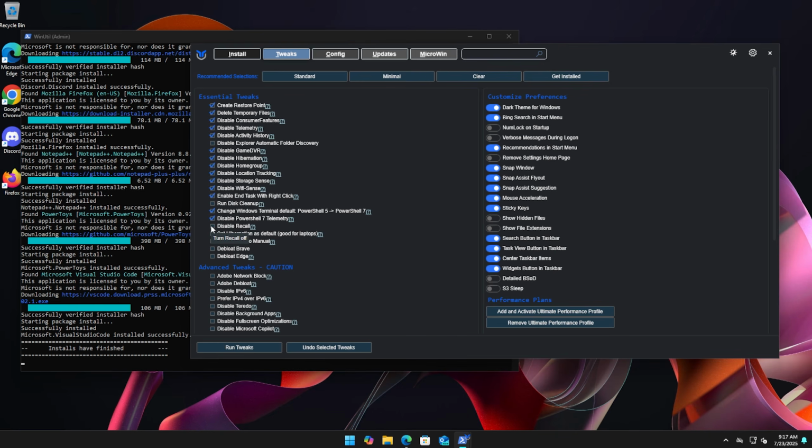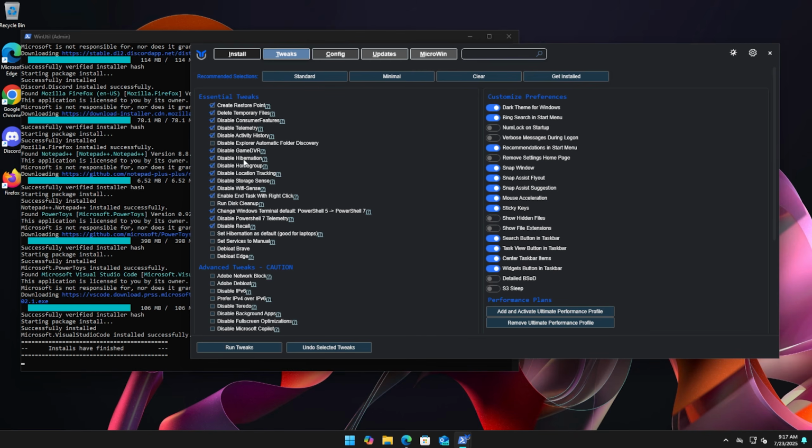And then we can see disable recall. Now, recall is part of the Microsoft Copilot stuff that allows you to recall anything that you had previously done on your system because it's taking snapshots. They say it's not enabled by default, that you have to have the subscription, but it's so tied into the Windows 11 boot image or just the image itself, that any way we can limit and make sure that it's disabled, we want to do. So I'm going to go ahead and check that.